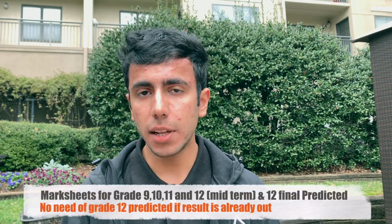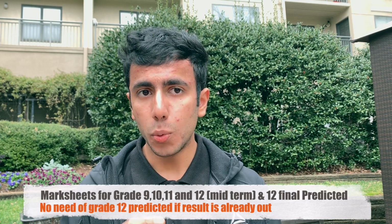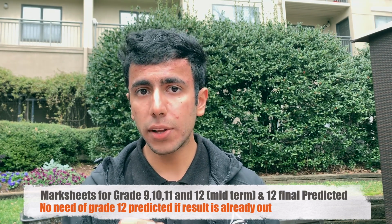After filling these forms, the next goal is going to be to get your mark sheets, also known as transcripts, from your high school. You personally need grade 9, 10, 11, 12 midterm exam mark sheets, and also your grade 12 predicted score mark sheet. This is how grade 12 predicted mark sheets are going to look. On the top it's going to say the school name, and in the middle, to whom it may concern, and this is to certify that this person is going to get these many marks after judging his score on the basis of grade 9, 10, 11 and 12, and the scores will look like physics 95, math 92, and predicted final percentage will be like 91%, and so on.